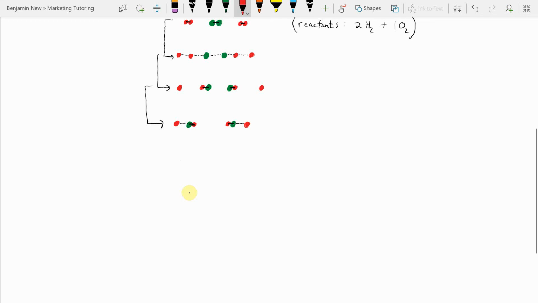So here you have hydrogen bonded to oxygen, bonded to hydrogen. Remember, the black just represents the sticky glue that glues the atoms together in those particular places. And now I'll just go ahead and copy paste this for the other one, since we have two of them. And that will be the final step.